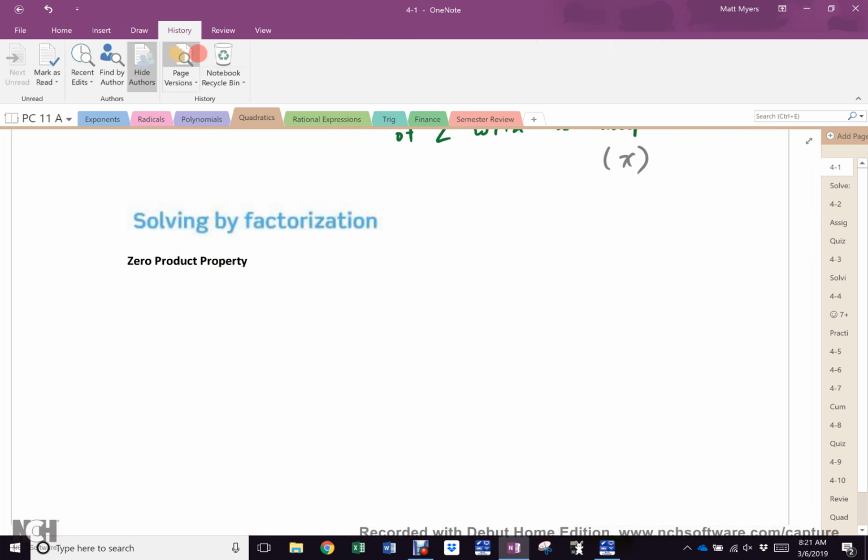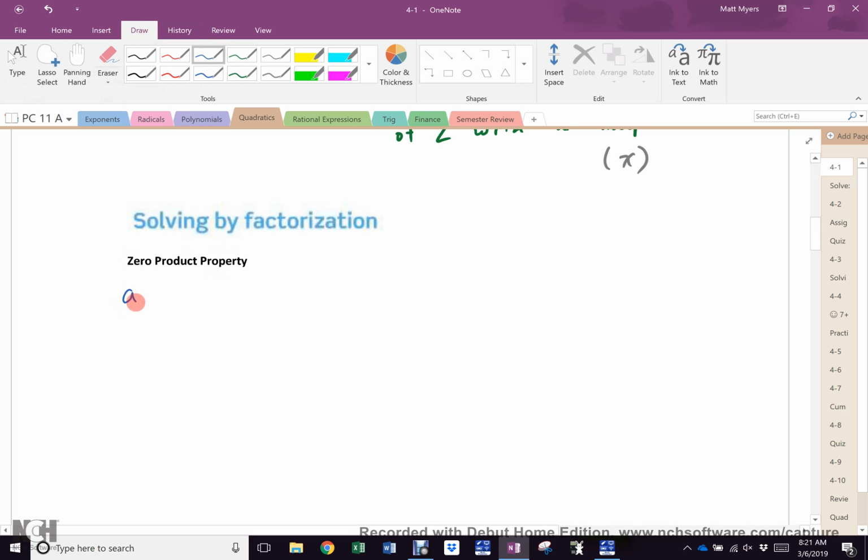A zero product property. That means if I have A times B and they equal 0, what do I know about this right now? Pardon? A or B equals 0, no matter what, right? Because A is a factor, B is a factor too. And factor times factor equals 0. That means factor 1 must equal 0, or factor 2 must equal 0. Not 2, idiot, 0. Right? And no matter what is written there, that is true. And we have done this to death, right? Now, there's easy ones like this.